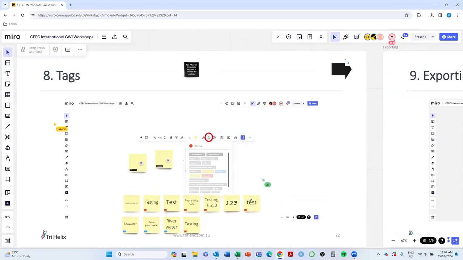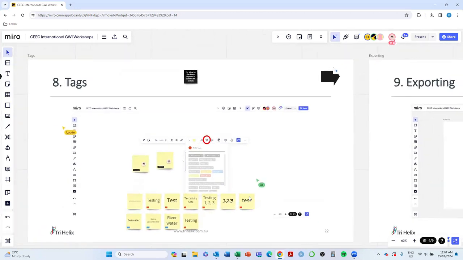Yeah, so tags are really useful. When you use colors to sort through sticky notes and analyze, you can't export that. And as I've been trying to reiterate, Miro boards often have a lifespan.